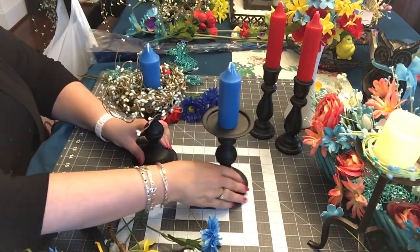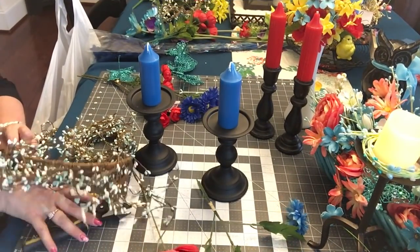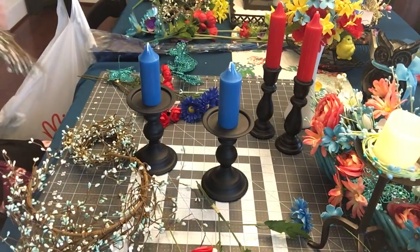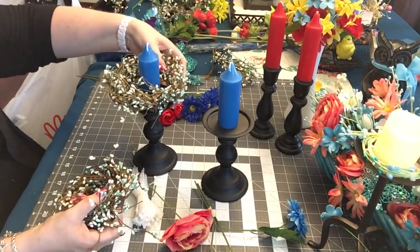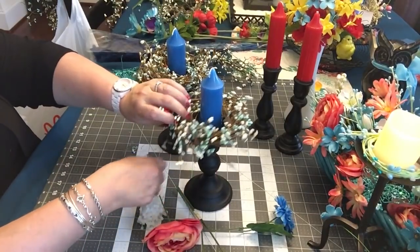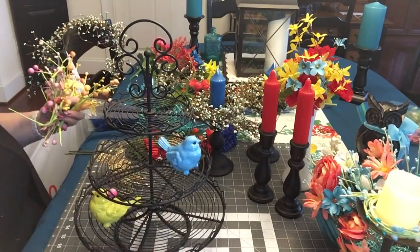I think. Say. Right about there. Again, I'm eyeballing this. I should have measured it, but I didn't think about it because I'm working and I'm in the zone. So, let's see. That looks good. Pretty close. All right. So I'm going to have a yellow bird, a blue bird, and a pink bird.